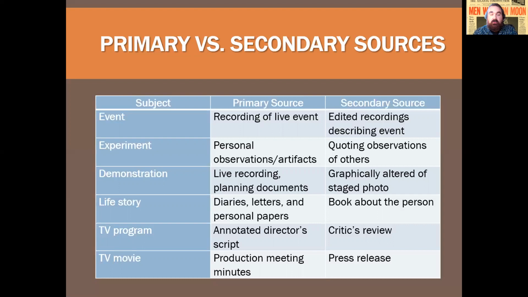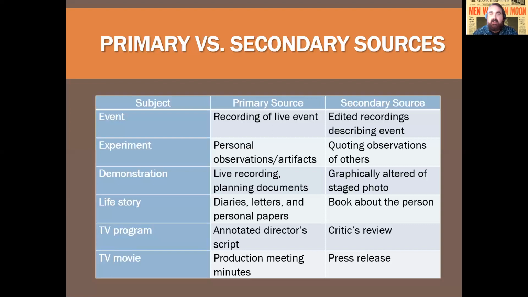Now, for some of the research that you're doing in this class, you might actually have some living primary sources you can get in contact with. I don't mandate that you do because this is a short semester, but a lot of the time, like for me in my research that happens to do with how the news covered NASA, my primary sources are both the reporters who were actually out there covering NASA in the 60s and 70s who are still alive, and the press agents, the people who worked for NASA in the public relations side of things and provided information to the reporters. And I was able to interview some of them, or I have talked to some of them in the past about this work.